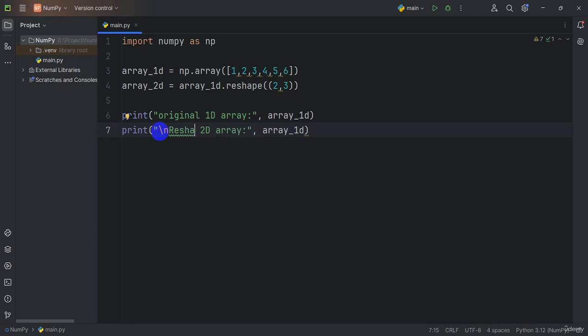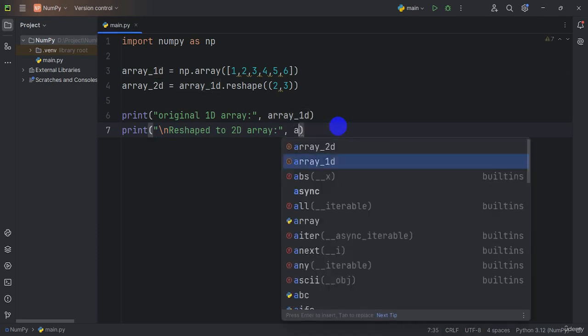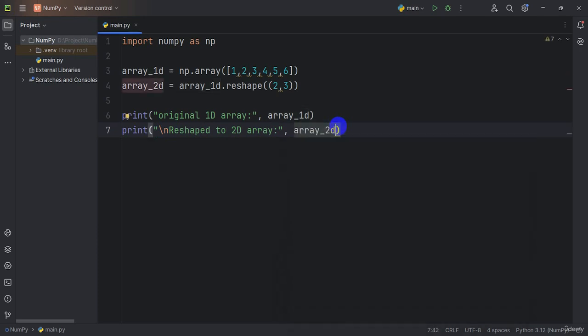You can see I inserted this reshaped two-dimensional array. So this means I'm starting with a one-dimensional array containing six elements, and using the reshape method to convert it into a two-dimensional array with 2 rows and 3 columns.